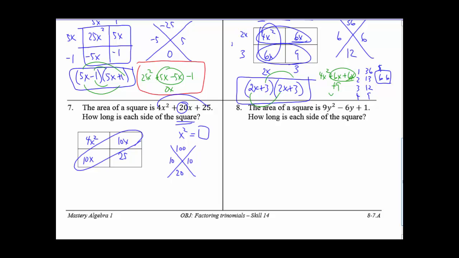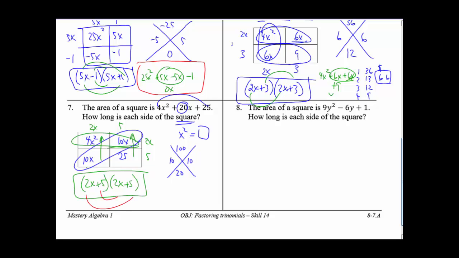Now we look to factor out, if you remember. Let's use green. So green sideways, we can pull out a 4 doesn't go to 10, so 2. We can make this a 2x. And 10 doesn't go to 25, but there's a 5 that goes in. So we have that 2x plus 5. If we go up, we can just take out a 5. And if we go up, we can take out a 2x. So we have 2x plus 5, and we have 2x plus 5. Those are both the same.